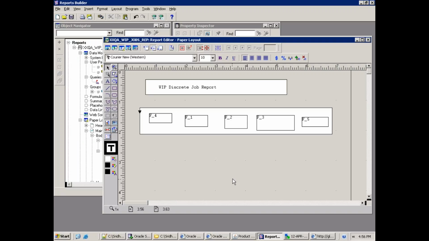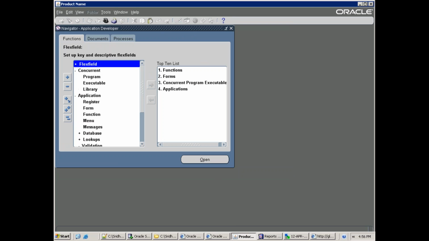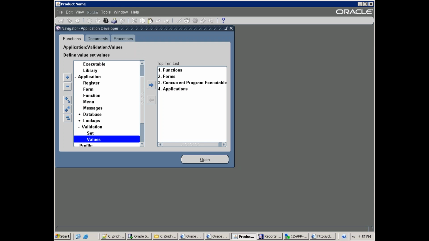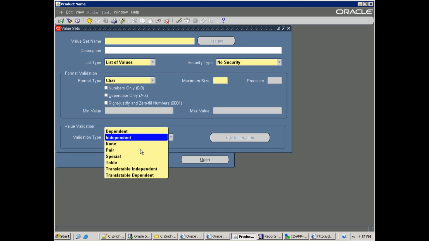Yes. And there is another value set called a special value set. Generally, whenever you have date ranges, or whenever a user selects some particular value and you want to conditionally stop the user from selecting it, then we have to use a special value set. We will not discuss this today, but I'll show you. Application validation sets. Can you see special?